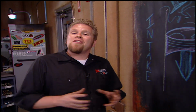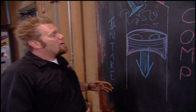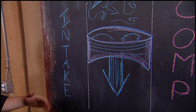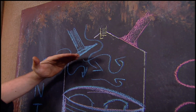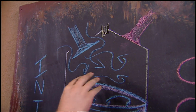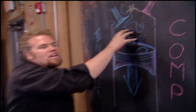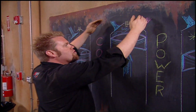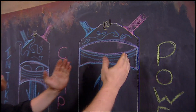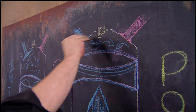To understand how the camshaft builds more power in the engine, we have to go right back to basics, back to the 4-stroke cycle. Now the first stroke is the intake stroke, where the piston is traveling down the cylinder with the intake valve open. This causes a low pressure area inside the cylinder, which draws air and fuel past the carburetor into the cylinder itself. Now the second stroke is the compression stroke. Both valves then close, the piston travels back up the cylinder, compressing all the fuel and air that was in the cylinder up into the combustion chamber itself.